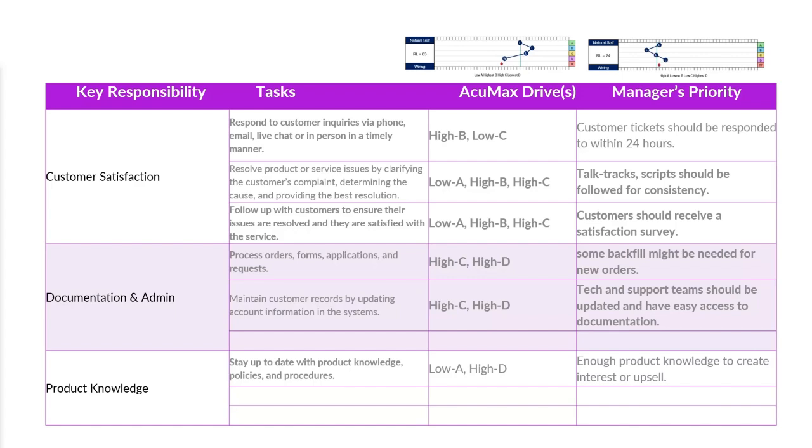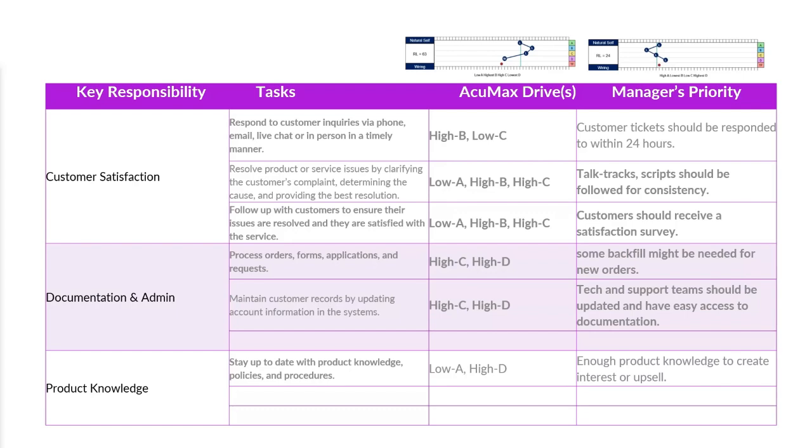And when we think of upsell, we may look at that and say we may need to edit that as well and maybe add low A, high B, and high D. That reliability and product knowledge, taking the time to work with teams to understand the solutions, not necessarily having to be an expert with the solutions, but understanding it enough to create interest and then directing that client to the appropriate party to then create that opportunity for an upsell.